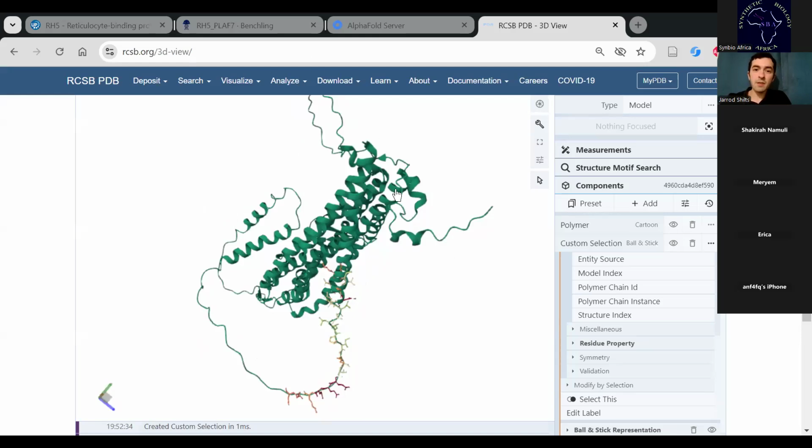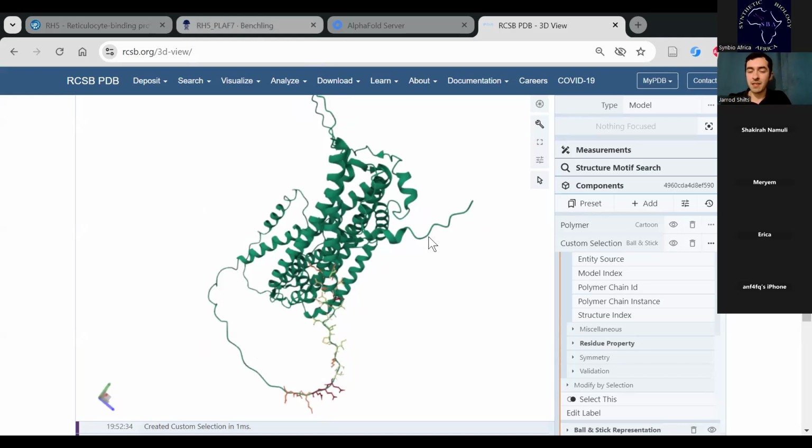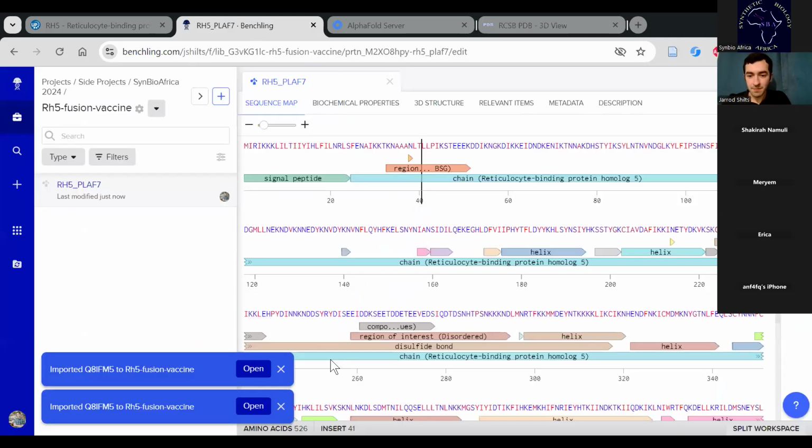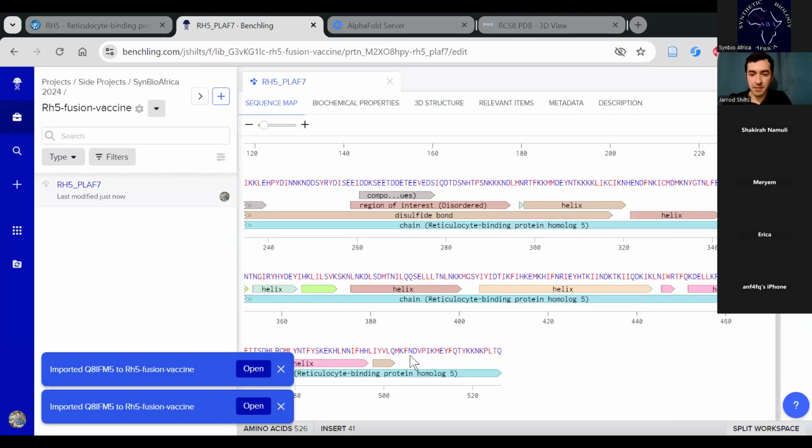To double check, though, it's always worth going back to your Benchling annotations. So use these tools together. They're not in isolation. And if I go back to my Benchling annotation, again, there's no warning signs that I see. It's all no particular features. You notice here there's this disulfide bond region, which is what I mentioned is that key cysteine bridge between amino acids. So I would be nervous about modifying around here, but the C-terminus looks quite safe.